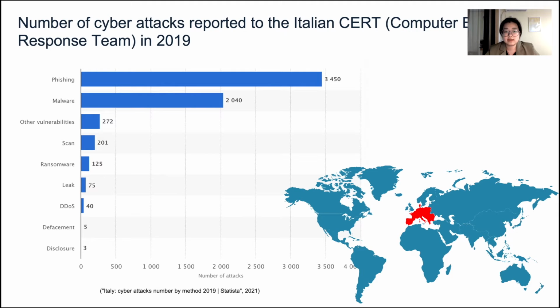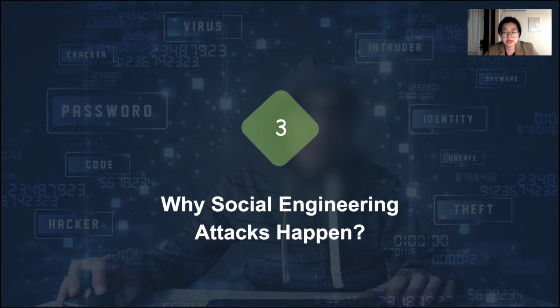Summarizing the charts, we can see the proliferation of cybercrime. However, the survey data still has some limitations. For example, the Italian data only cover the reported cases. There should be some small cases that have not been reported. Therefore, we need to further analyze the causes of the attacks and take some precautions.